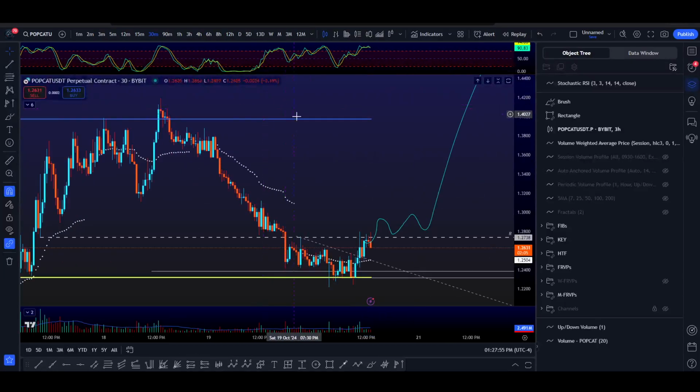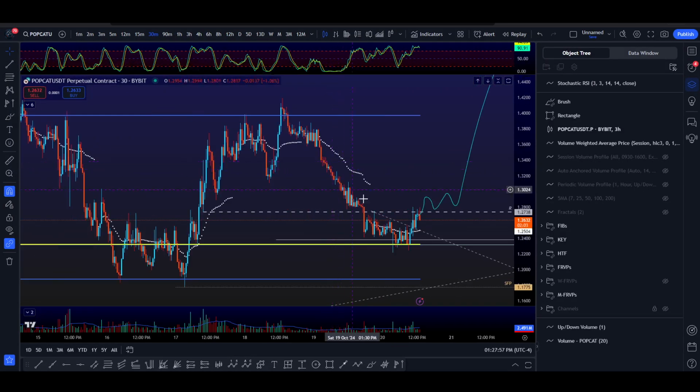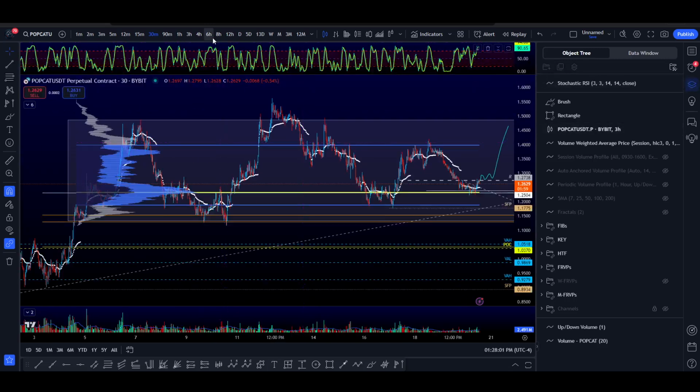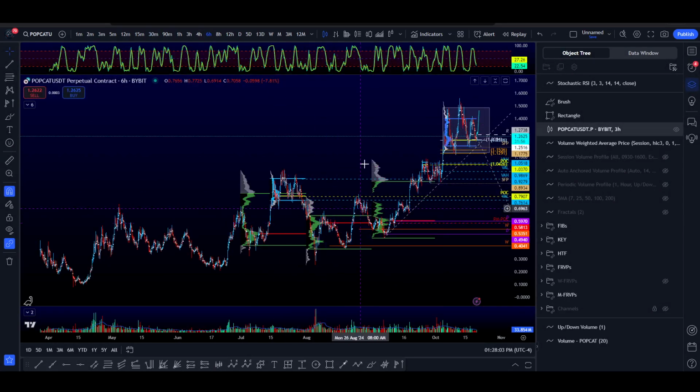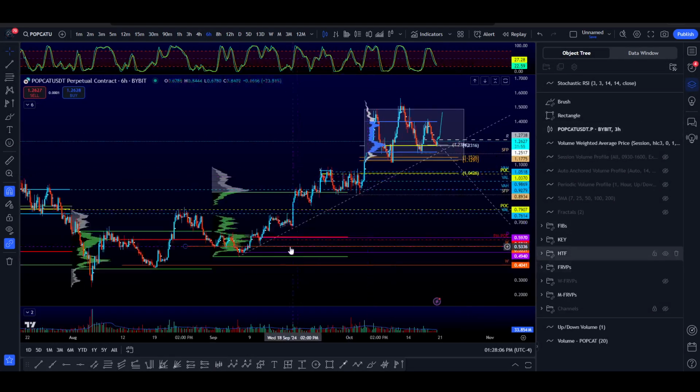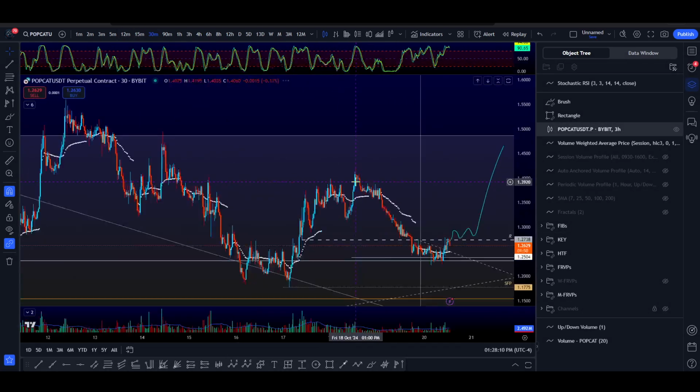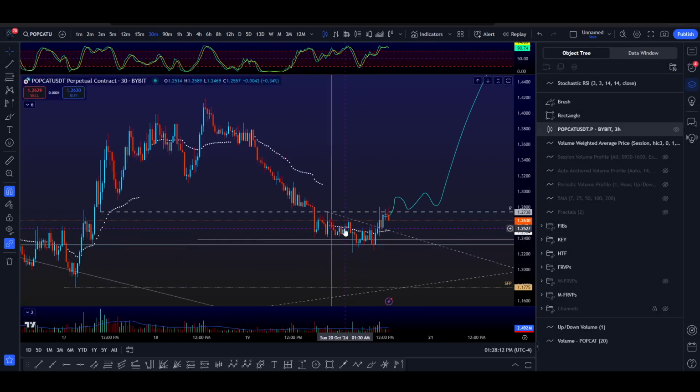So right now, on the low time frame, it is bullish. Medium time frame, a little bit more neutral, but on the overall time frame, if we zoom out, very bullish price action. Just higher highs, higher lows, going all the way up. So right now, I am in a long, just watching it carefully here.